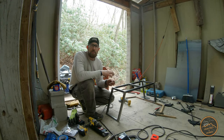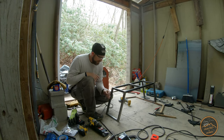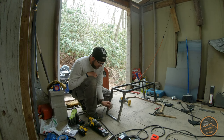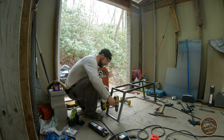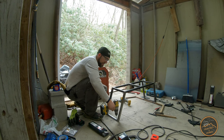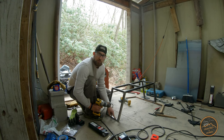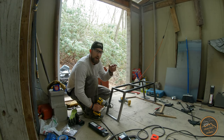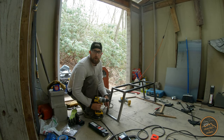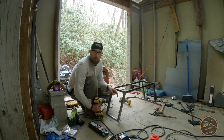The way I plan on mounting these fenders is with four of these stainless steel 5/16ths bolts. They're going to go right through here and right through the trailer frame. I'm going to drill them now because I can get the drill in there and they need to be straight. If there was a plate here I wouldn't be able to get in to drill these. So I'm going to drill the holes through the fenders first, then take the fender out to the trailer and drill the holes using this as a template all the way through. Then I can put the bolt through from the bottom and bolt them on later once the fender is complete.